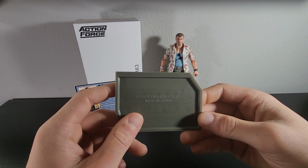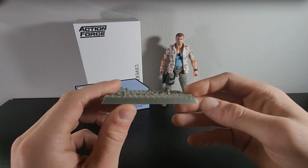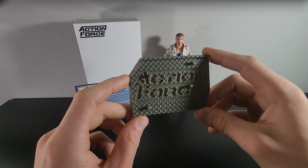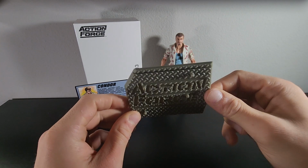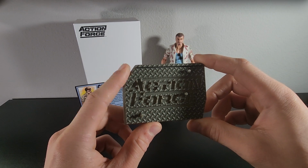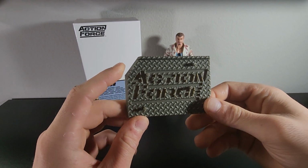The reason I'm showing this one off is because, for one, it's my first stand of 2023, and it is green, which is my favorite color. It's sort of like an ashy green, toned down a little bit, muted, not really a bold color like you would expect. It's also not a traditional forest green. It's more of a pastel or an oil-based green. I don't know what to call this color, but it is definitely cool, and I like showing you guys the stands that I have that are colored.